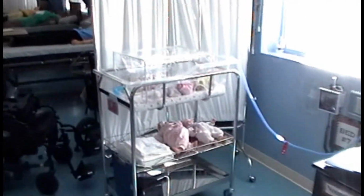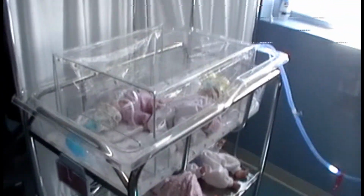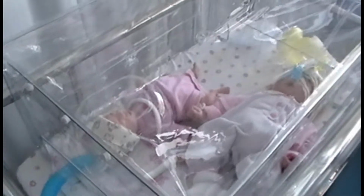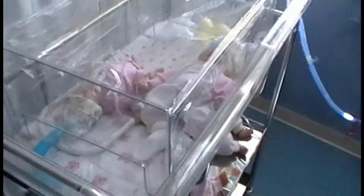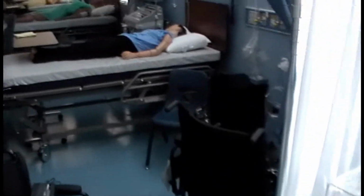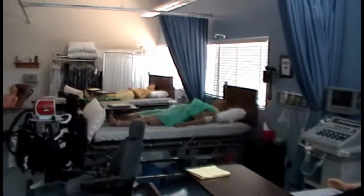And what do we got down here? It looks like we have our little mini hospital that is set up. We have a neonatal unit right here. These little babies here have CPAP on them, which is a pretty standard type of treatment in the NICU unit for babies that are born with breathing difficulties. And what about down here? What do we have? Down here, I have a CPR Annie that we do CPR on, and I have other mannequins that we can place at various positions so we can work on them.